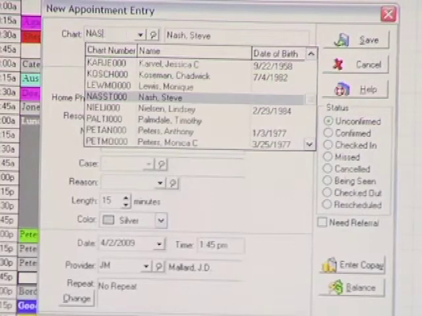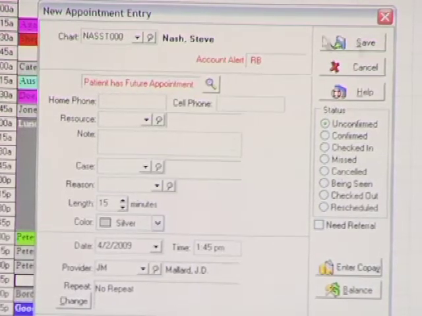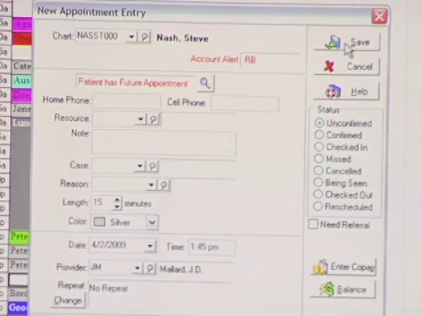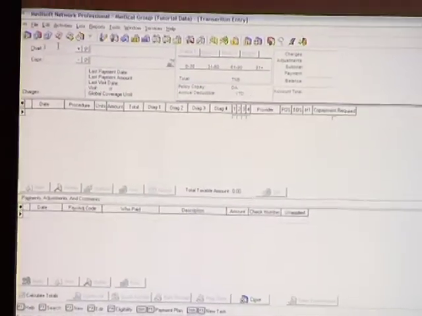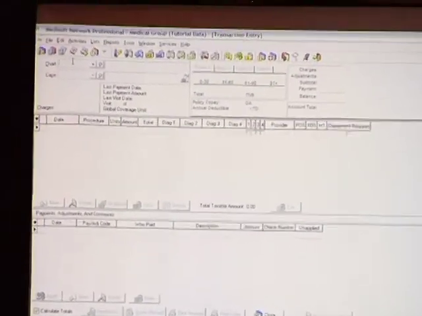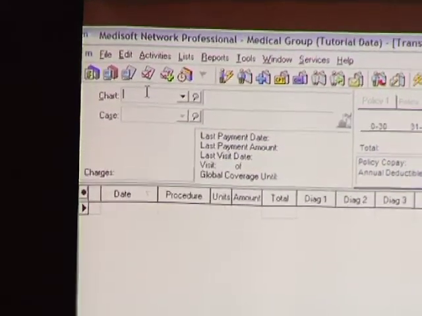If I go into my scheduler and I enter Steve Nash, that's the last chart number that I entered. I hit save. I'm now ready to go into transaction entry and enter a copay for Steve Nash, or enter it in my charges for him. On the chart number field, I either have to remember Steve's chart, type it in, search for him, or click from the down arrow.